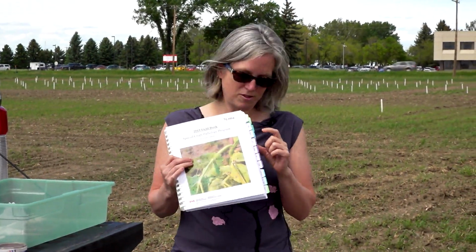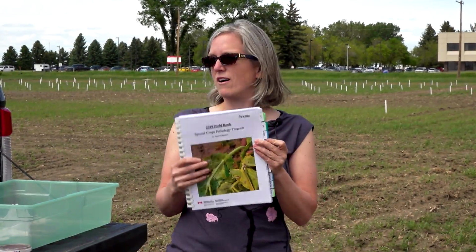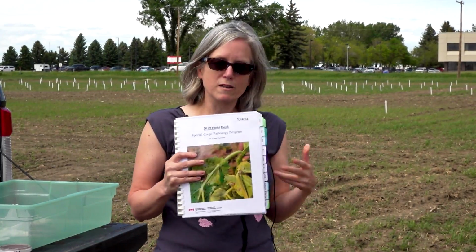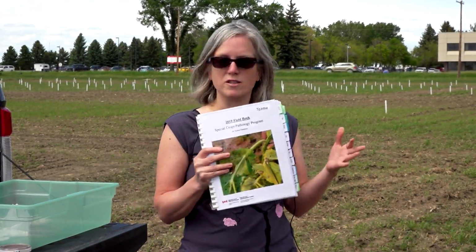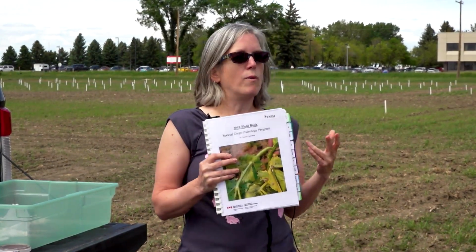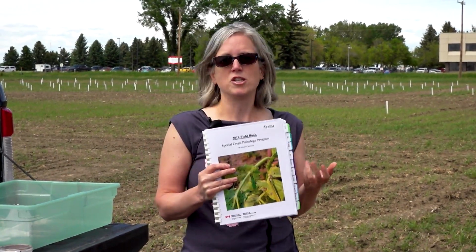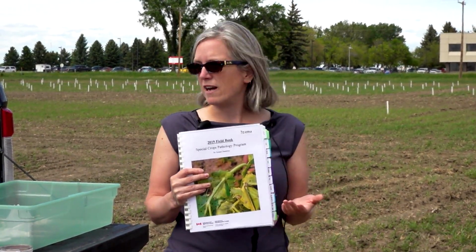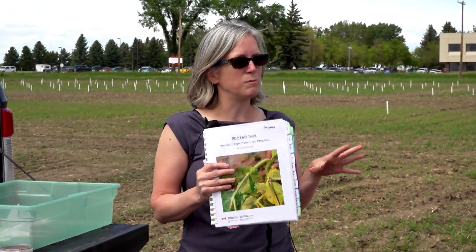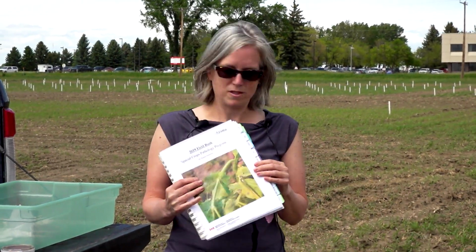Then we have our disease nursery. Then we have a rotation trial. So what we're looking at there is that question of how long do these oospores survive in the soil, with a regular rotation with wheat and canola and changing the frequency of a pea crop. And then on top of that, we're also looking at, well, what if we replace a pea crop with a non-host pulse crop? So something like fava beans, chickpeas, or soybean, how does that affect the inoculum levels that we're seeing in the soil? Just to make sure, our messaging has been, you can plant these crops, we want to ensure that they are not actually contributing further to the problem.